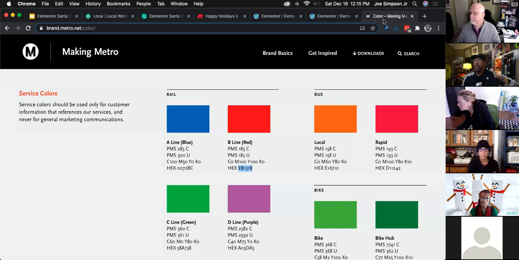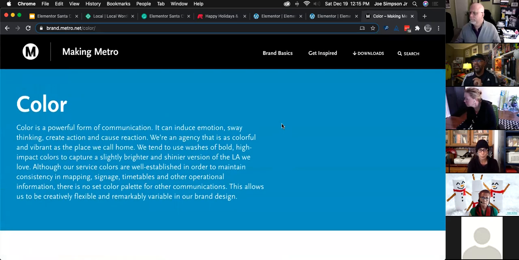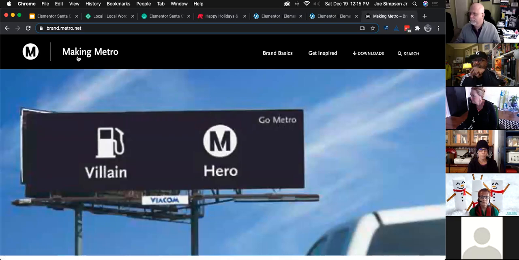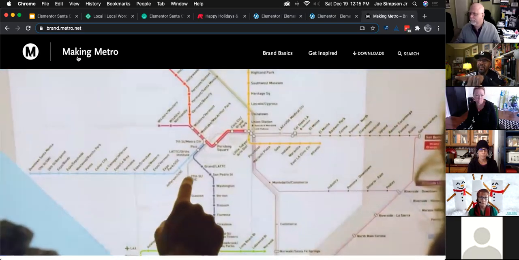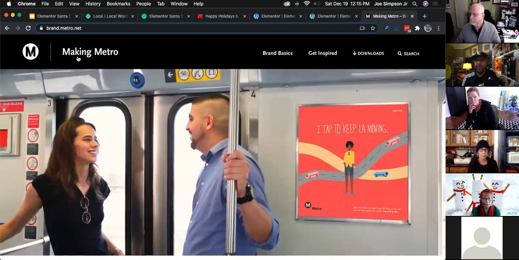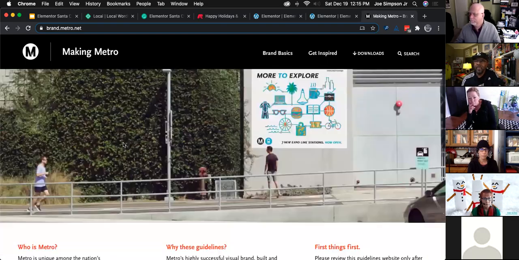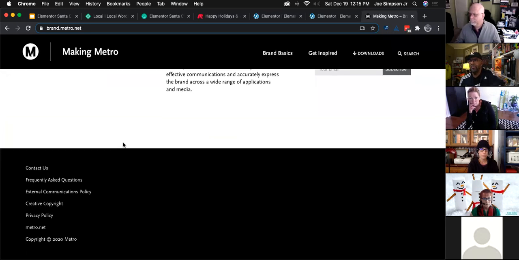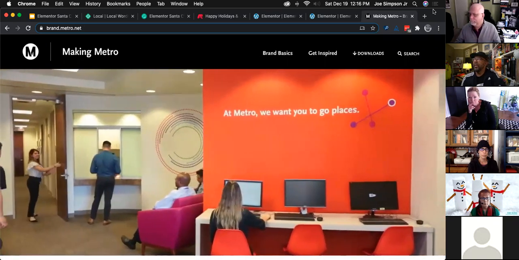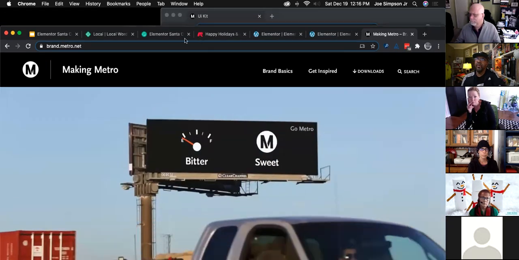I showed you our brand site, and this was done with Beaver Builder, and one of my dirty little secrets is that I'm about to move it over. This is on a headless WordPress instance, which is a weird topic for another day. It doesn't do the thing at the bottom. So if I'm on a taller screen, I'm going to get some white at the bottom. I didn't do the vertical height thing. That's something I learned with Elementor here.